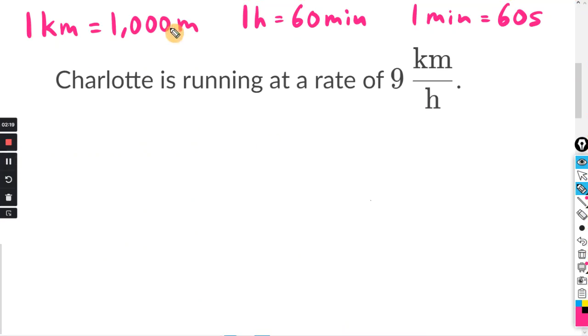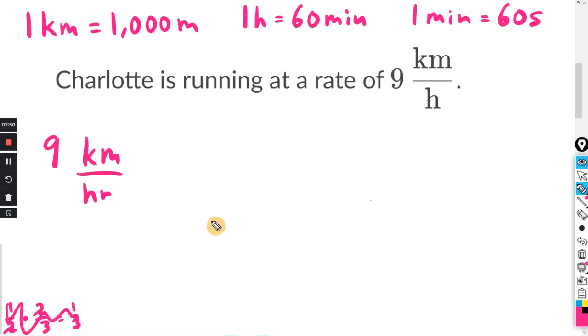Okay, so I rewrote all my conversions on top. So we're starting with 9 kilometers per hour. Okay, so I'm going to write that first: 9 kilometers per hour. And you can cancel units just like you can cancel fractions. For instance, if you have 1 over 2 times 2 over 3, we know that you can cancel the 2's top and bottom, and you would just get 1/3. Okay, so we're going to do the same thing with the units.